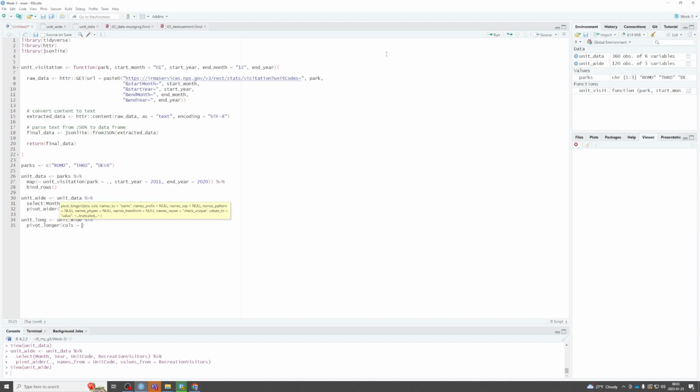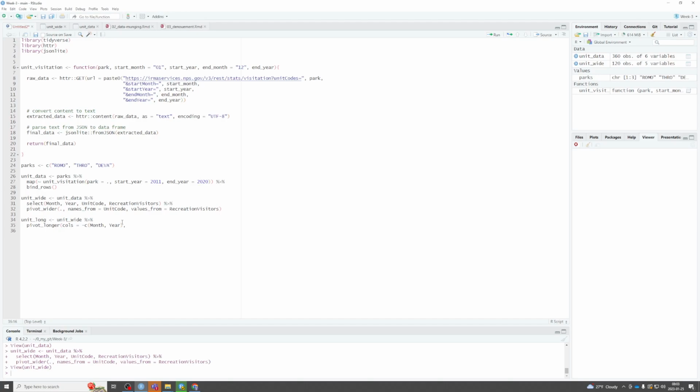And that's going to be our month column, and the year, which I think I can do by putting the minus sign in front of the concatenate function. I think that ultimately tells it these are the two things we do not want.